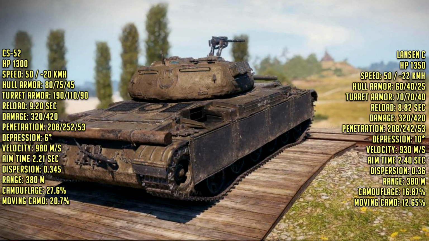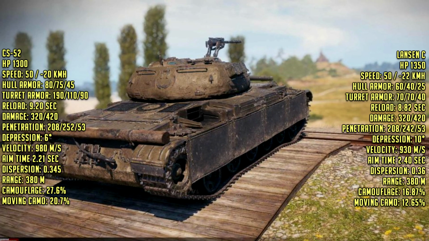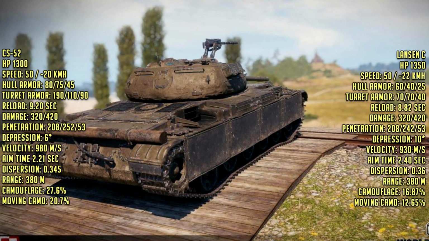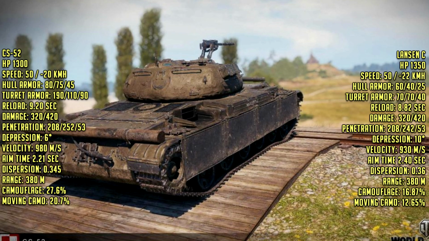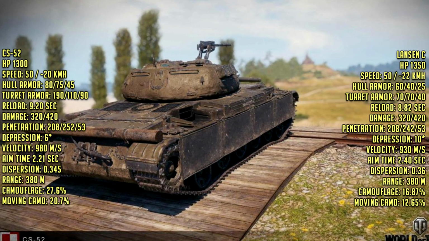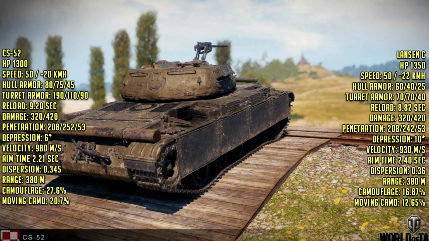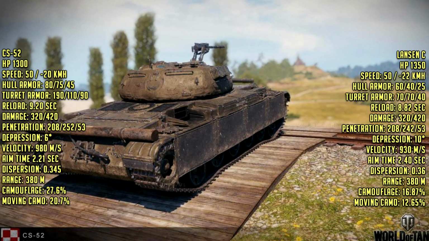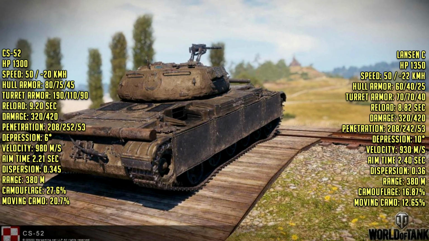Lansen C, of course, 50 kilometers an hour going forwards and 20 kilometers an hour going backwards, almost exactly the same. But Lansen C, of course, has the power to weight ratio of 28.39, which is a lot better than the CS-52 power to weight ratio. So this is not exactly a mobile tank. Not like the Lansen C, not like the T-44-100, which is really good in mobility.